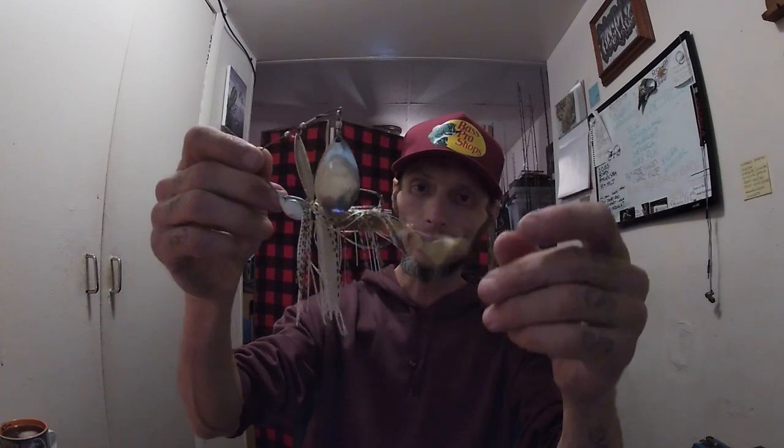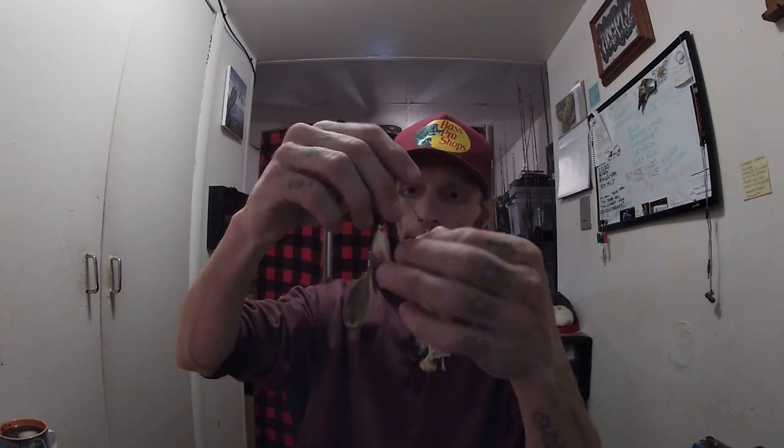Starting with the half ounce — this is an Indiana Willow Leaf Combo. This is a half-ounce Picasso InvisiWire. It's got a steel-tempered 27 or 28 gauge wire that gives maximum vibration. I've never had these blow out through the water column. I choose to trail it with a Zoom 5-inch clear with Black Flake super grub. What I like to do with these half-ounce ones is either cast them out, let them hit the bottom and slow roll them, or throw them up in the shallows and bring them kind of fast around targets.